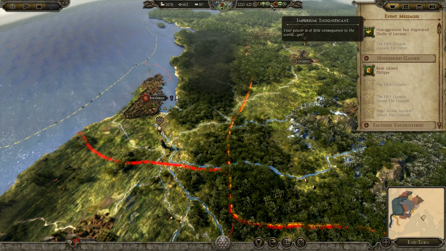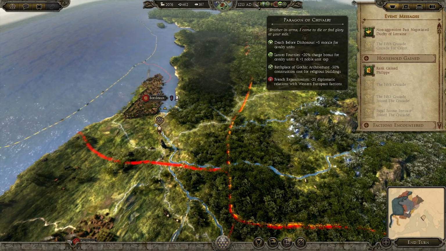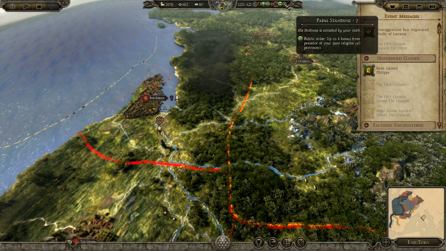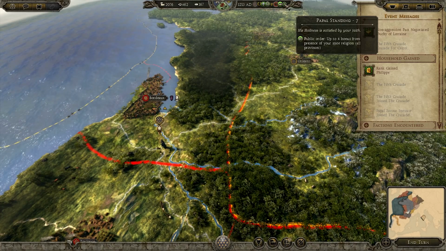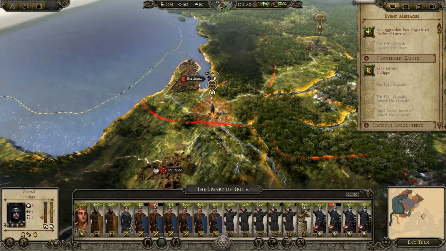So does that give us bonuses now? Where is it? It's this one, right? No, that's our church. That's our power. This one, also nice, we get a nice little bonus because we're upstanding with the religious head. We now get a little bit of bonus from being religious. That's kind of cool. Okay, cool.